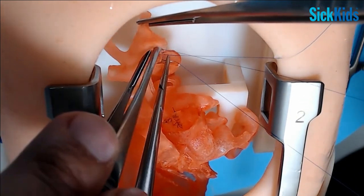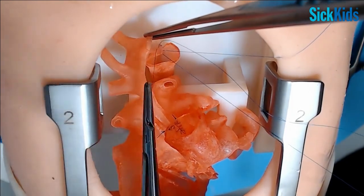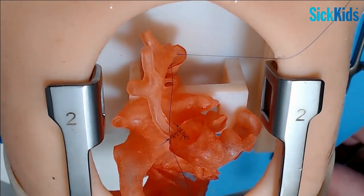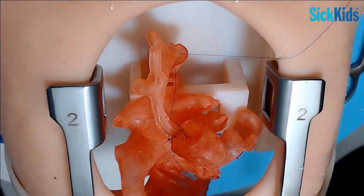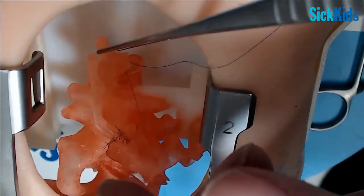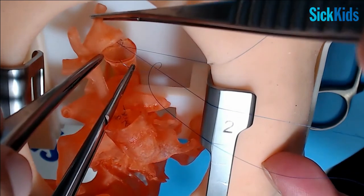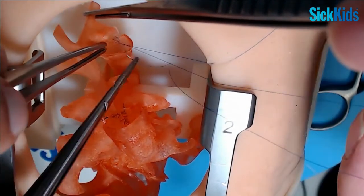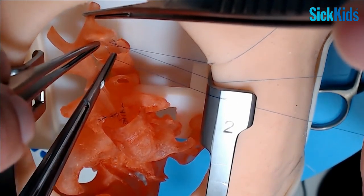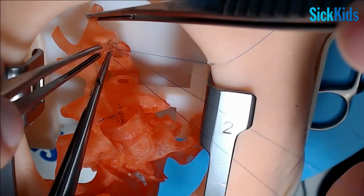So I usually do this operation, arch reconstruction, with a little tilt towards me. Actually, you can do it. And that's good. Obviously your head is down, right? Because it's circulatory arrest, there's a risk of air embolism to the brain. And if you tilt it, this is much better. You can go head down too if you like. No, I'm okay.